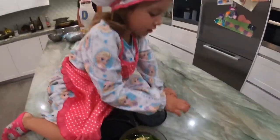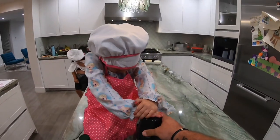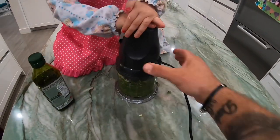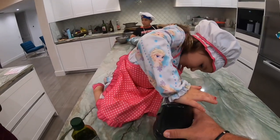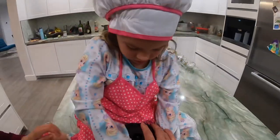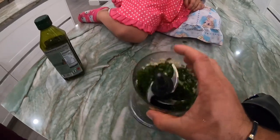And now we start blending it up. Pulverize it, Lin — let them have it. Hulk smash that baby. All right, stop. This is going to be paired with our rice. It's going to go on a frying pan with a little bit more olive oil, and it's going to give you a white rice that you've never tasted. It's going to take things to another level. So that's our mix.